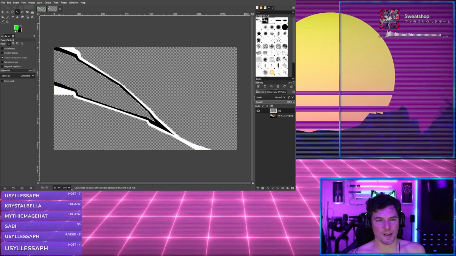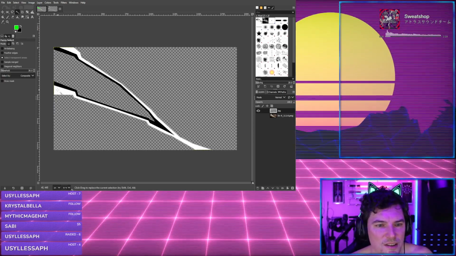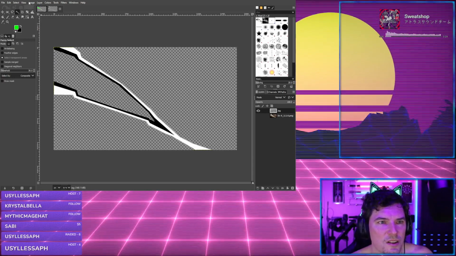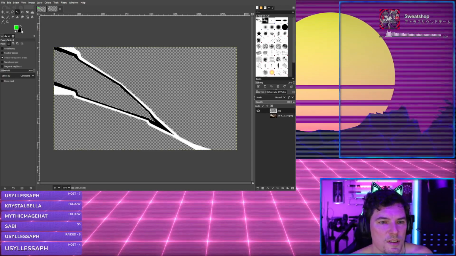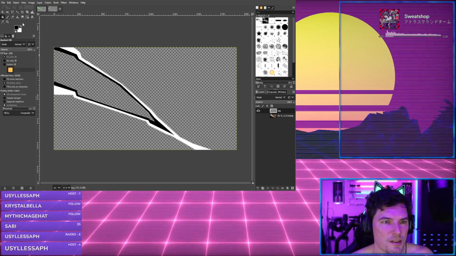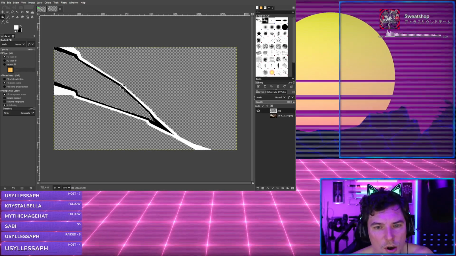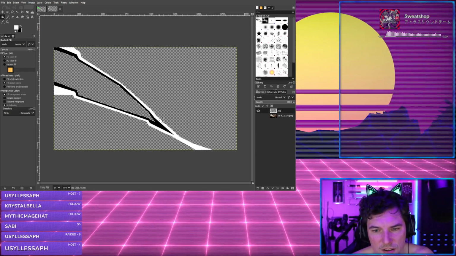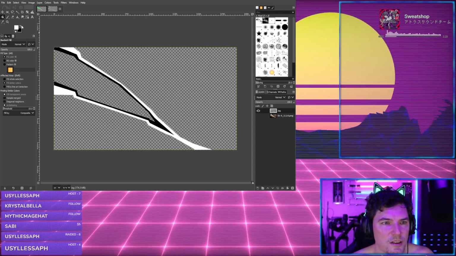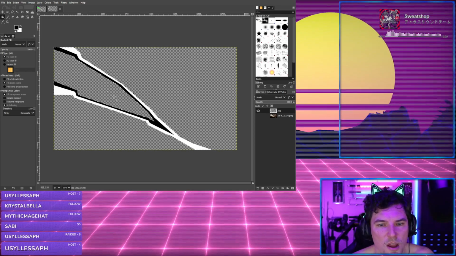And then what I can do here is I can delete. Now, if I invert the selection, I think I'm going to run into problems here if I try filling in with white. I think that's going to fill everything in. Oh, no. Okay, not too bad. Not too bad at all. Okay. And then if I fill in with black here, okay.